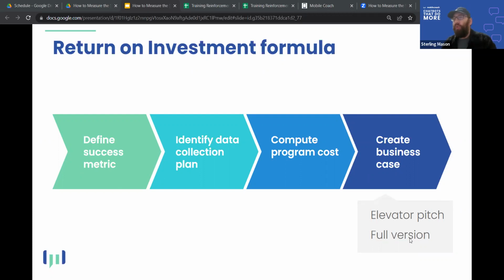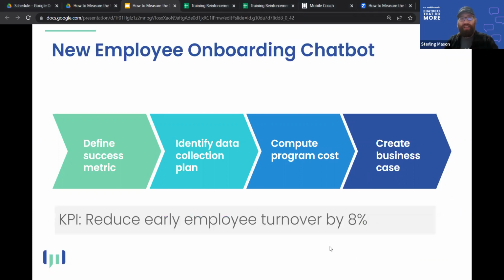And we're going to talk through a couple of examples here, walking through this formula moving forward. So let's dive in to the beginning here. Let's consider a new employee onboarding example. In this case, this organization has a turnover problem, one of the examples I alluded to earlier. Especially in the first 12 months of a new hire's employment, that's where turnover tends to be highest.